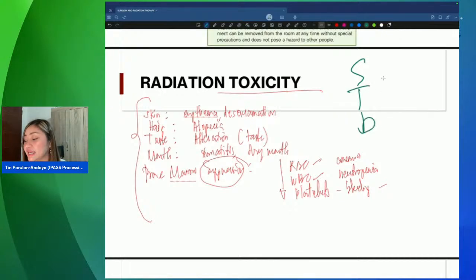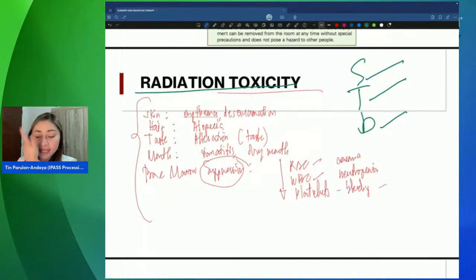Your STD. These are the factors affecting radiation exposure, to avoid this radiation toxicity: the proper shielding, the time and the distance. All right, take note of that one. These are big things on your upcoming NCLEX RN examination.